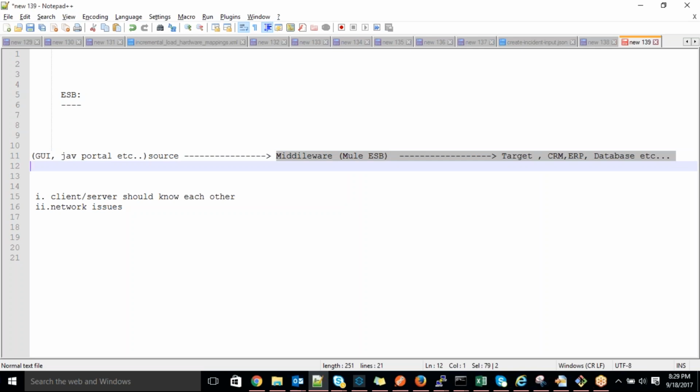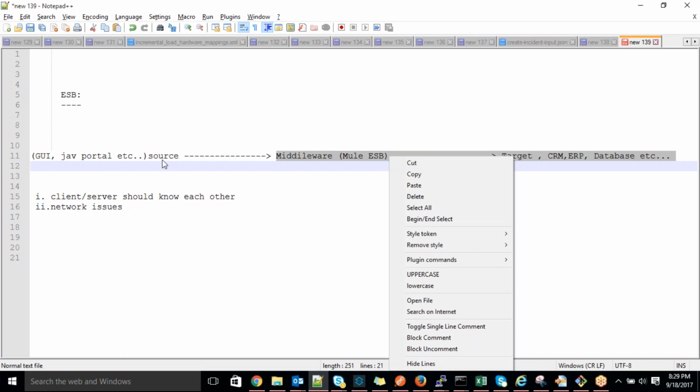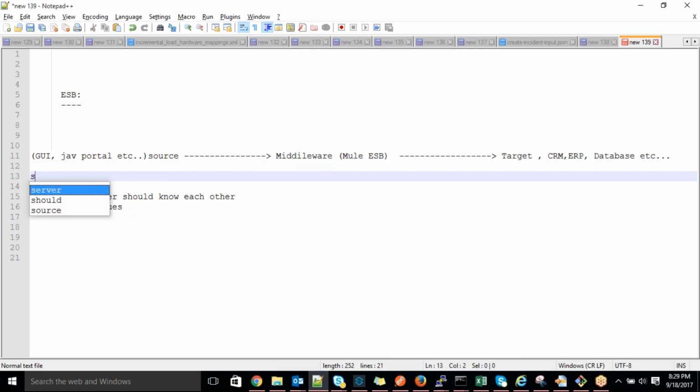So there is a GUI application, it will talk to some backend application, it will fetch the information, it will show it in the GUI, right? So this type of integration system is there. Here, in integration systems, if you use direct one-to-one mapping, in the sense that there's a source system, it directly talks to the target system.